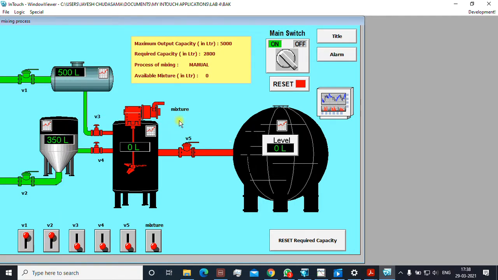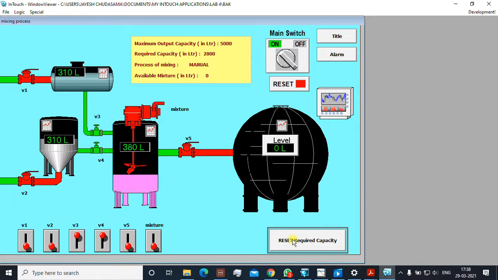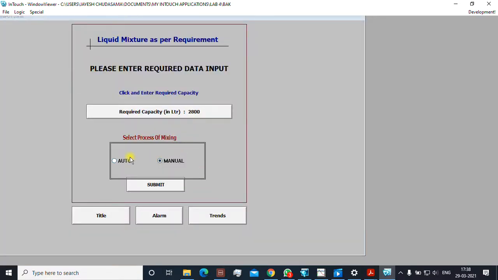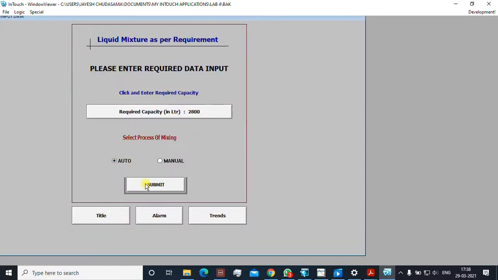Okay, so in just speed, go to the auto process. Okay, auto.